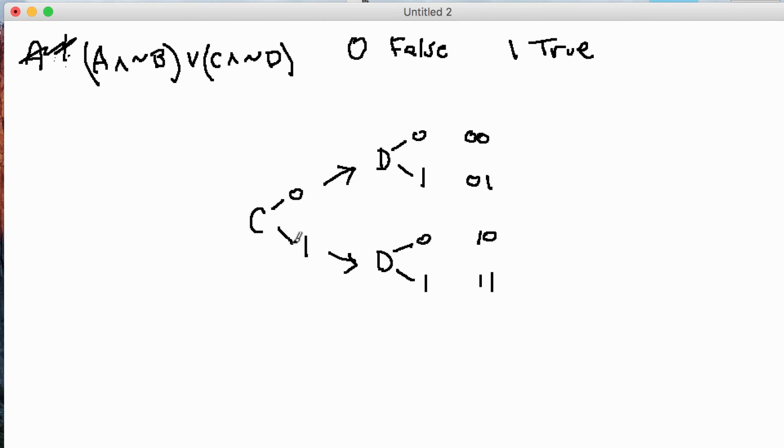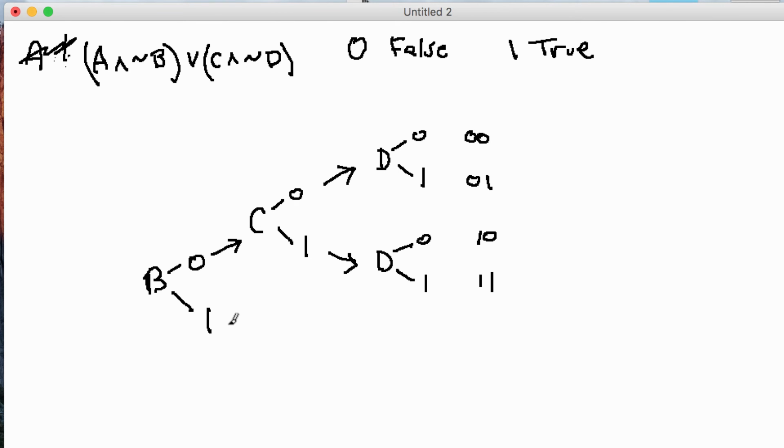Now, if I were to come over here and introduce the variable B, B could be 0. Or B could be 1. And if B is 1, notice what I have to do is for this situation down here, I have to take this whole picture right here and I have to move it down here.